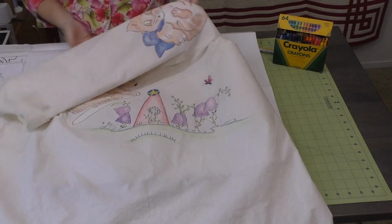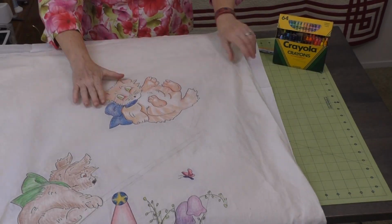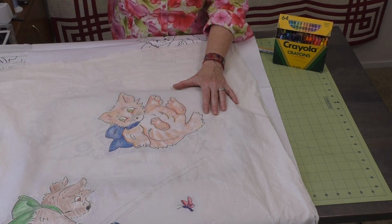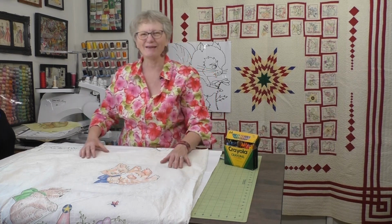So you can do a full size hoop and do it in multiple hoopings. So here's my kitty. I embroidered my kitty outline on out. That came on in and colored it in. You see, you can blend it with the colors. Remember how much fun you had when you used a color? We can do that again.